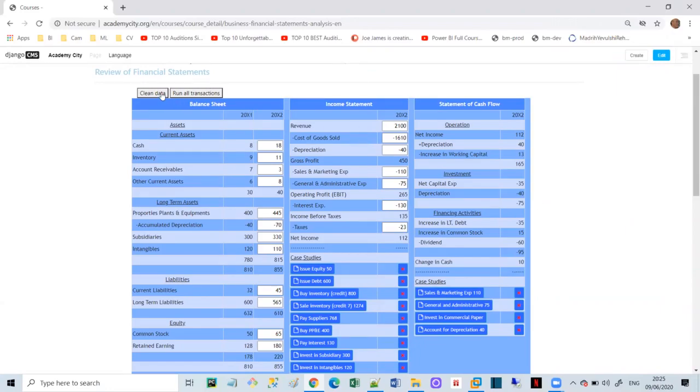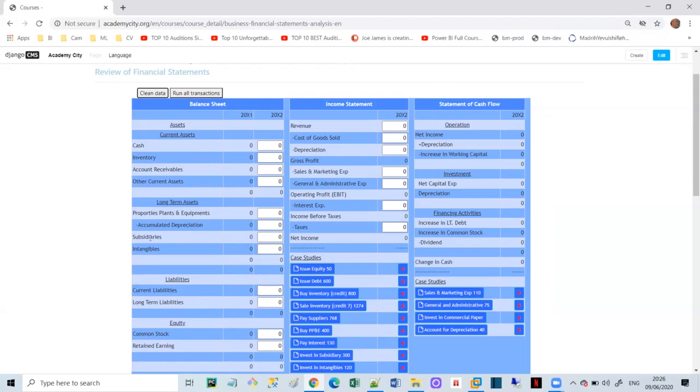The company is just established. When the company is established, they have nothing, they don't have any resources, and the balance sheet shows me all the resources of the company, which we call assets, and where the money came from to buy those assets. The money can come from a loan from the bank, or the investors, the stockholders or common stockholders, invest in the company. Okay, so there are two sources of finance, and with that money, we can invest in assets.